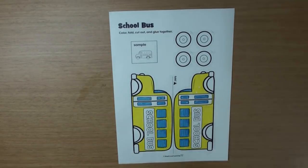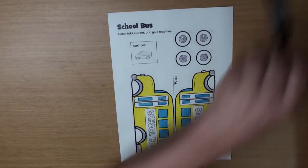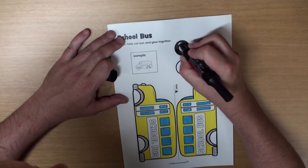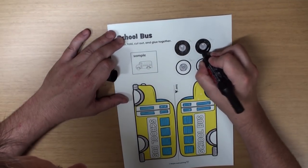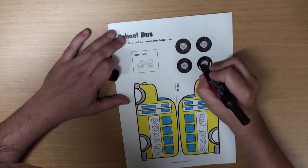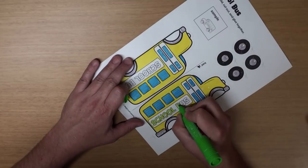Great. And let's color the fenders gray. And inside the wheels too. Yeah. Hey, what color are tires? That's right, tires are black. There's one, two, three, and four. And now for the letters. I think I'll color the letters light green. Yeah.